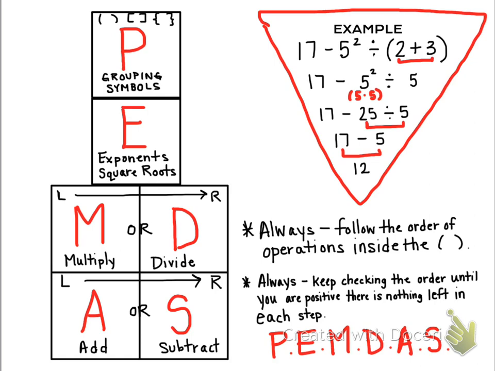Okay, so we have 3 examples that I'm going to have you try on your own first, and then come back and check how you did. Remember, if you ever get something wrong, you need to make sure that you erase it and fix it in your notes so you have correct examples to look at.